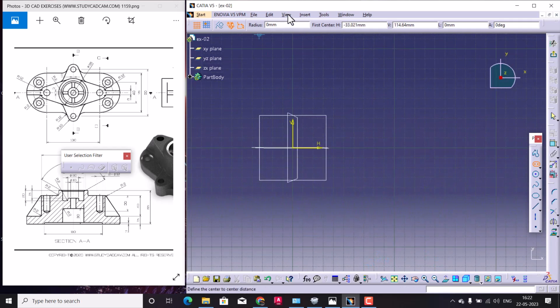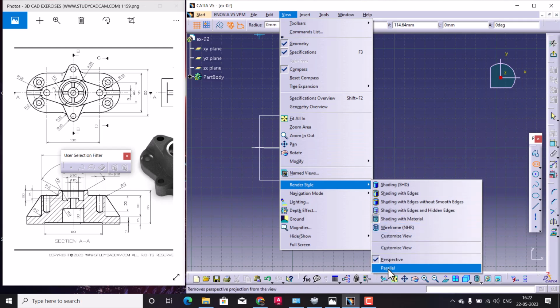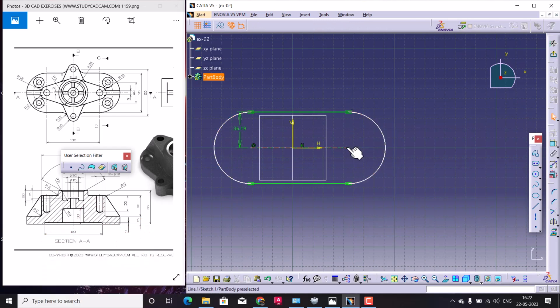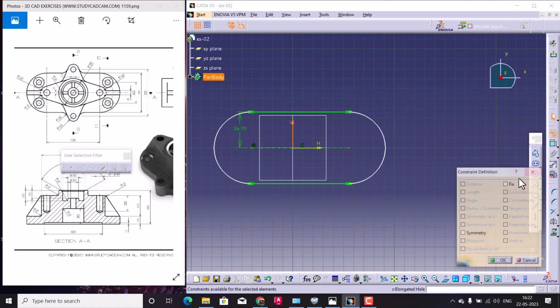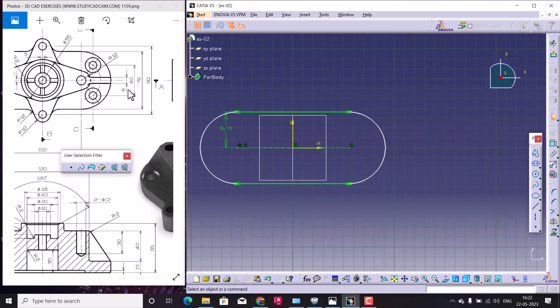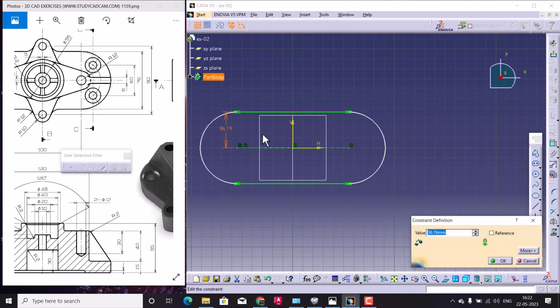I think the view is in perspective, so just change it to parallel so that it will come flat. Then let me create it in this way. Then let me define this symmetrical before going for other creation. Let me keep it in symmetrical. Then as you can notice, a dimension has been taken automatically. Either you can remove the dimension and give it later, or you can give it now itself. As you can notice, from this end to this end, that is a total of 76. So this is 76 by 2. So 38, let us give it, and then you can click OK.